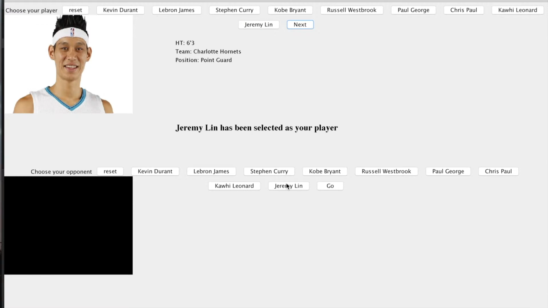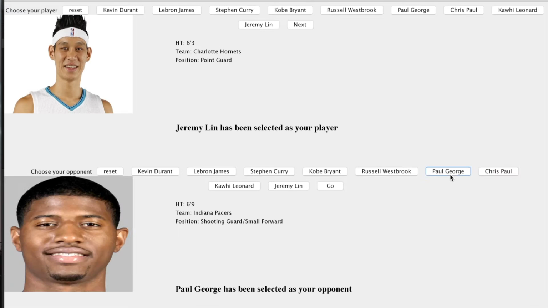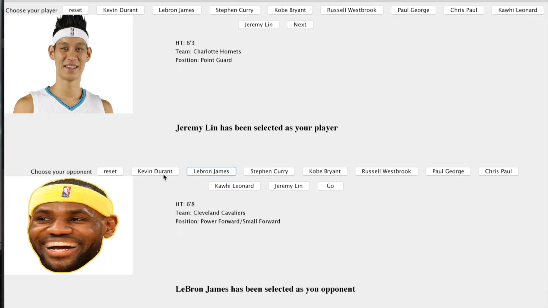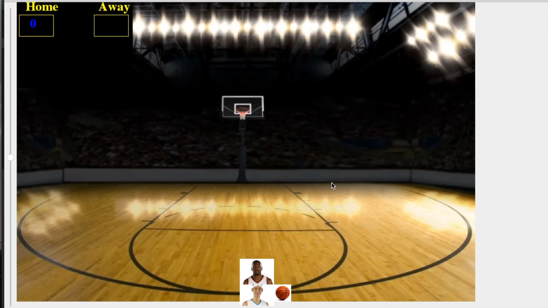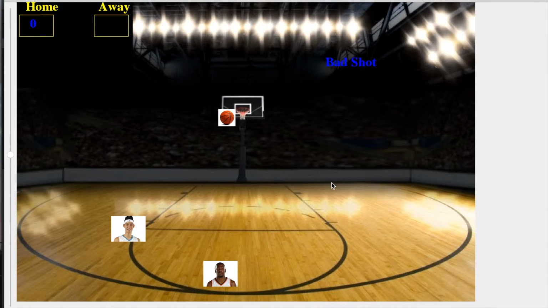The selected player and opponent will start at the top of the key, which is the 3-point arc. The user will be able to move the player around and react to the computer opponent's movement. When open, the user can shoot the ball. If the basket is made, a question will pop up to verify their basket, giving the user an extra point. If the shot is missed, the game continues.